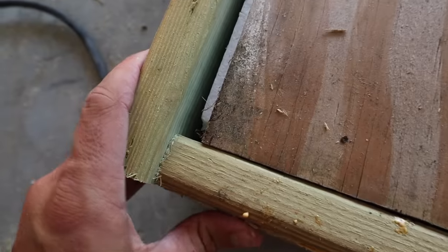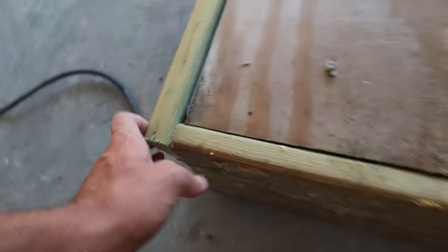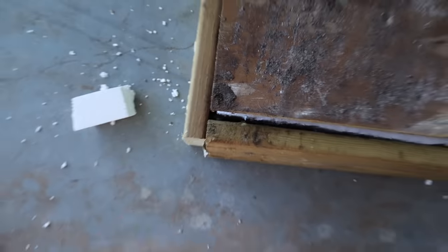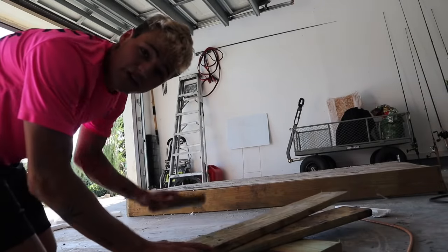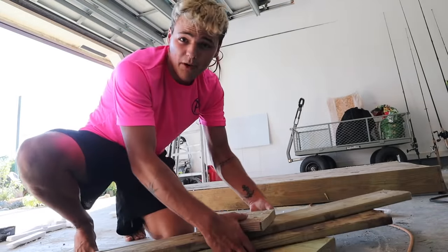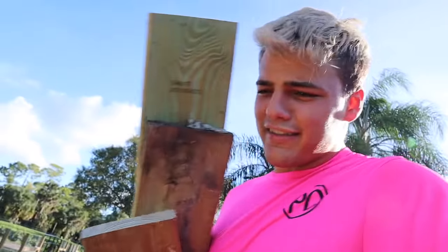Once we put it all together, a screw through here into that one, screw through here into that one — they're literally all perfectly measured out around this side, same thing on the other side. It's literally just a piece of wood that's going to float. By the way, they sell pressure-treated wood — told you guys I'd have a plan. The big question is will it float? I wonder if it's going to float now. You know, I love my job — you could just do stupid stuff like this for fun and it doesn't have to be so serious.